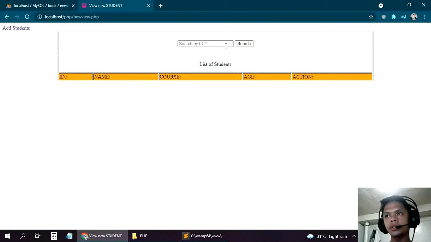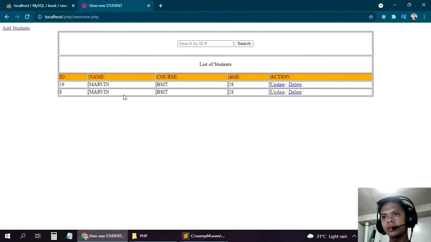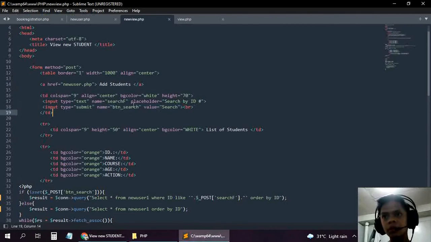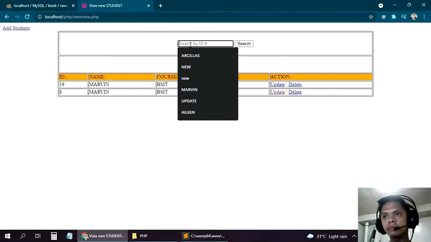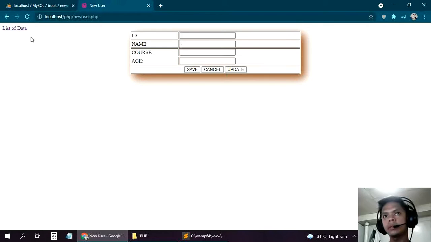So if you search by 19, it shows by ID number. Okay.